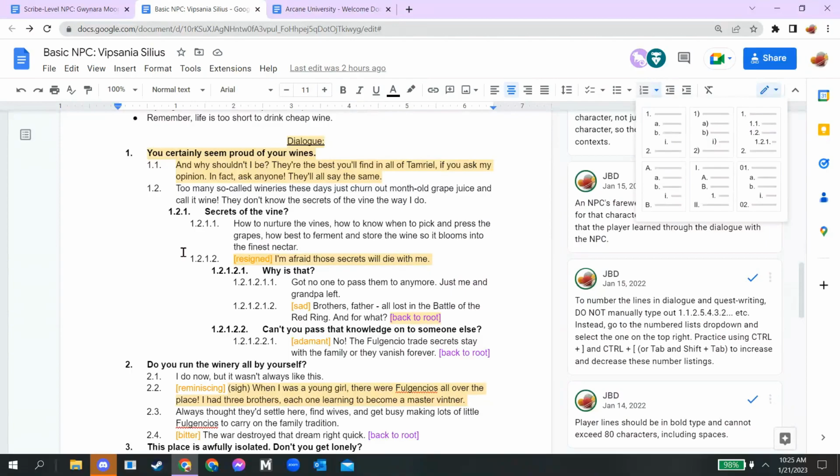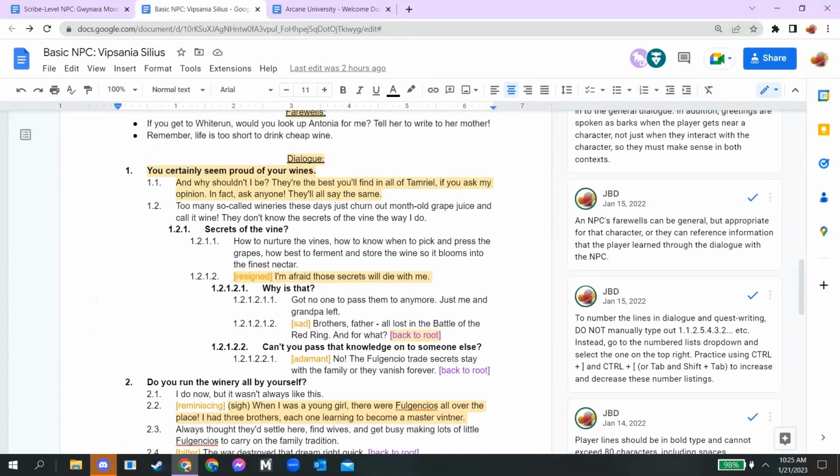And the player is given options throughout. That's the whole point of gameplay, is that the player gets to choose things. So you want to make sure you allow the player to ask different questions in response. The player's lines tend to be follow-up questions or reactions to what the NPC says, just like in a regular dialogue. You don't tend to switch topics in the middle of a dialogue. If you're going to switch topics, you start a new thread of dialogue.